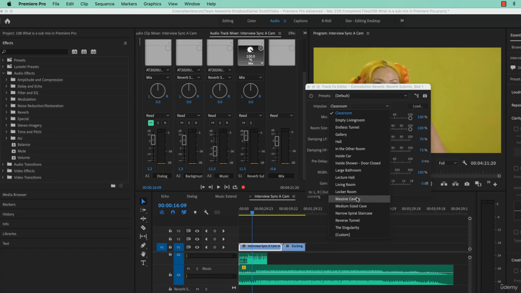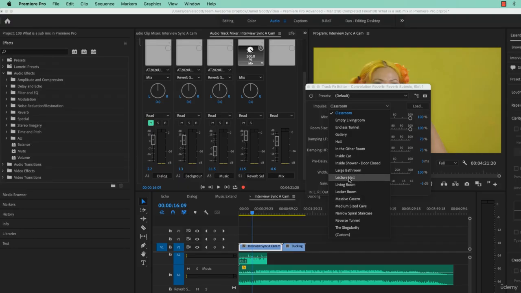I just want to point out the amazing presets. Who decided that what we need is inside of a shower, door open or door closed? And medium-sized cave, not large, massive cave. What's a cave and a cave? It's probably acoustically different. I jest.